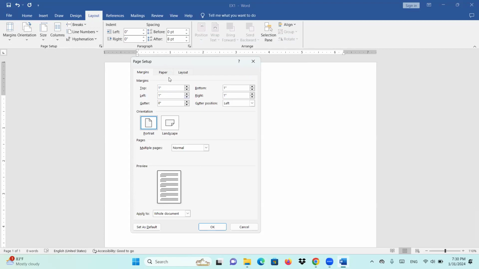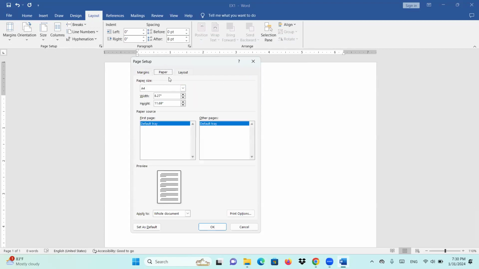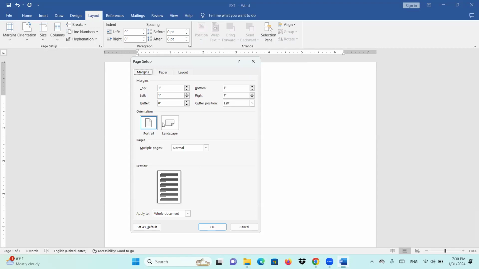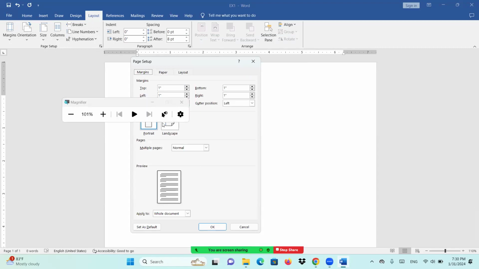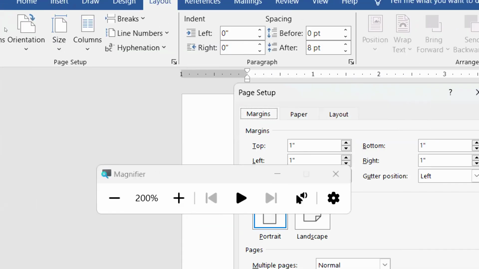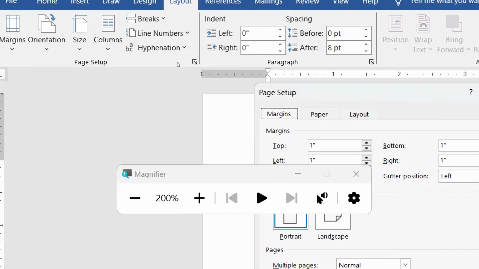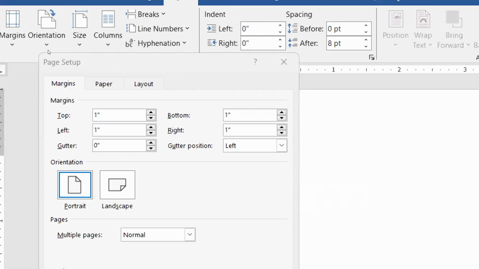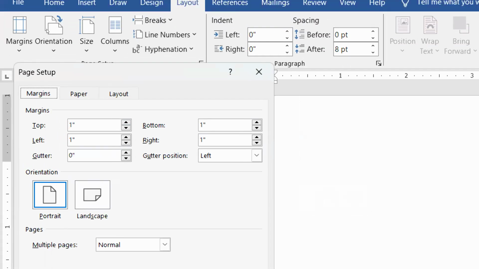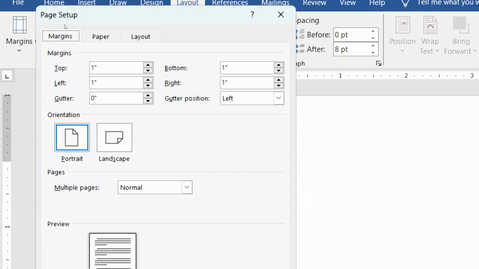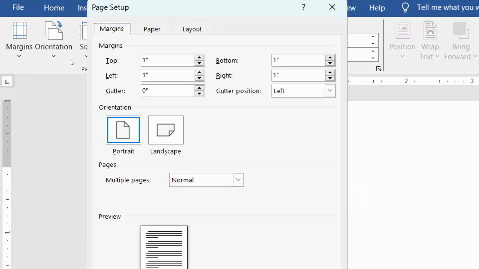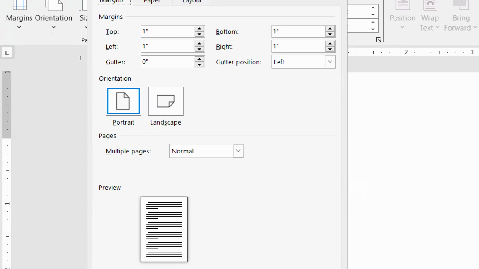Here we can set the margin. Now it says normal margin. From here we can set the page size, and from here we can set the orientation. The features that we have in this ribbon or within this group are also available in this page setup window: orientation, size, margins, all the features are there. In addition to that, there is an option called gutter. This gutter means you can keep space for binding purposes.